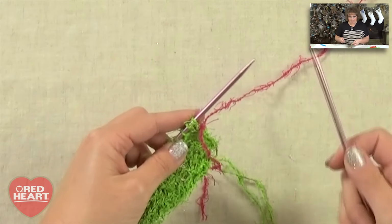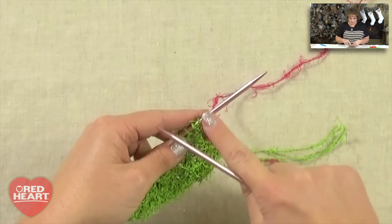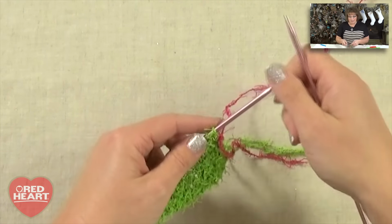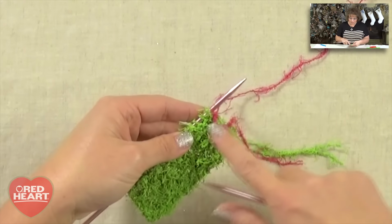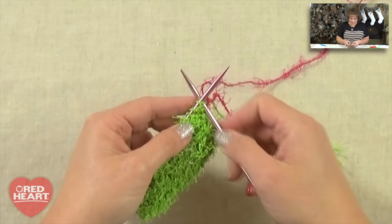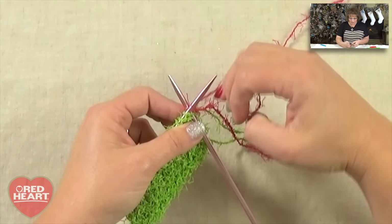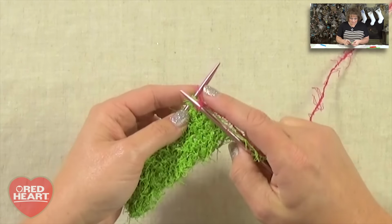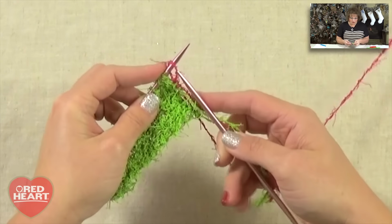Now the first thing I've got to do is cast on some extra stitches to make our nice little tree here. So what we're going to do is cast on 10 stitches using the knitted cast on just like we did before. I've finished my work and it's in my left hand. I'm going to take my right hand needle, go into that last stitch I completed, and now I'm going to yarn over with my new yarn. And just like before, I'm going to pop that new yarn through, extend it up, take my left hand needle and scoop and put that on, okay?